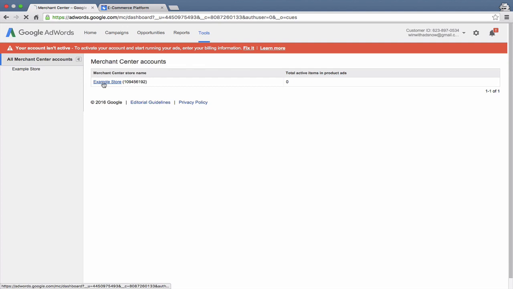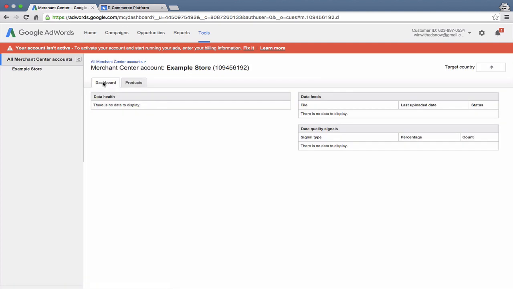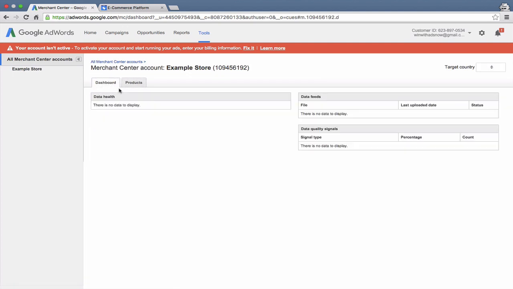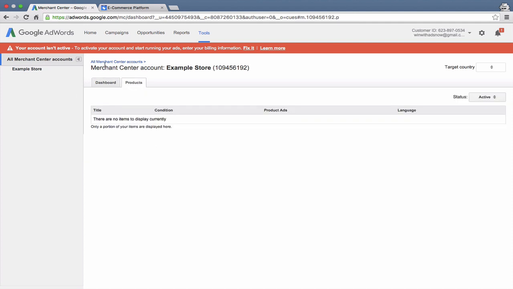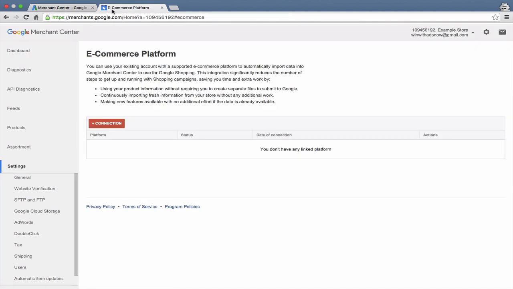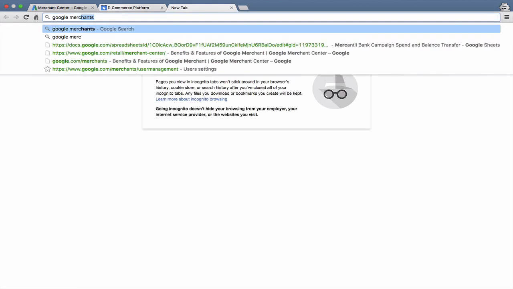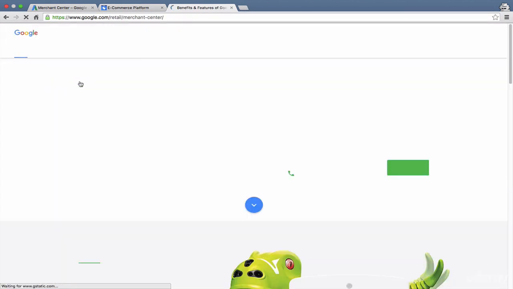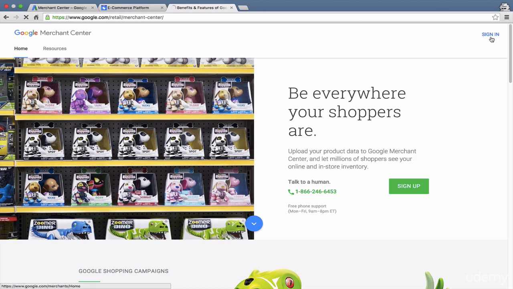And you can click on this here, and you can see some different information here. Now, one thing to note, this is not your full Merchant Center. This is kind of a summary of your Merchant Center. So if you want to actually get to your complete Merchant Center, you do need to go to the normal sign-in. And right there we go. And you'd sign in here, and that's it.